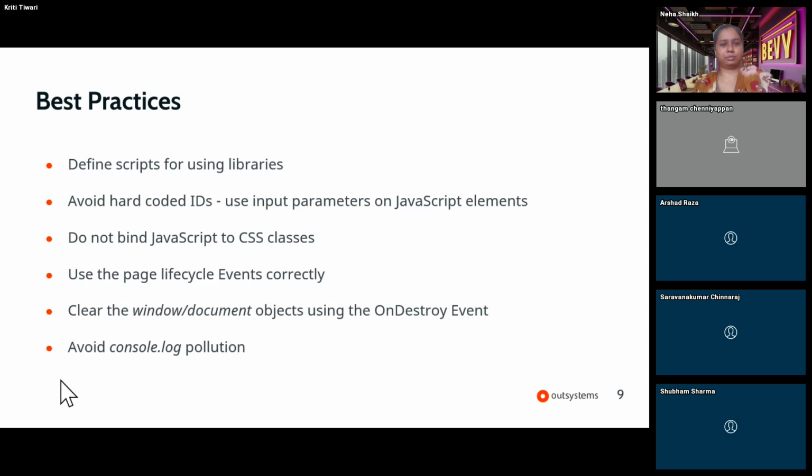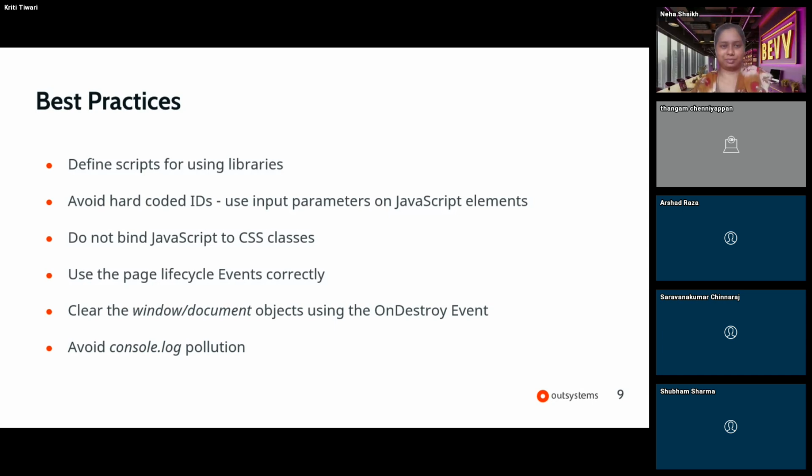Next, make sure that we use JavaScript carefully within lifecycle events. For example, when manipulating the DOM, on ready is the event that we should go for.